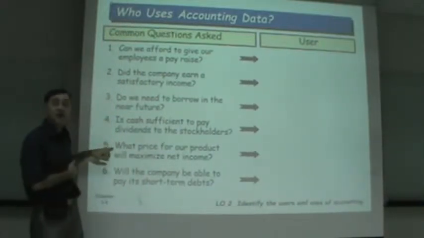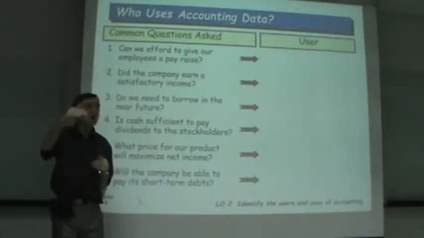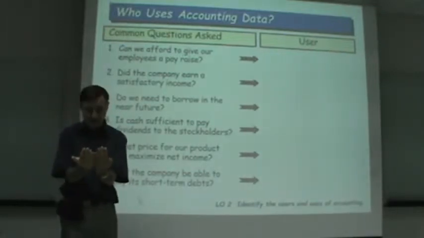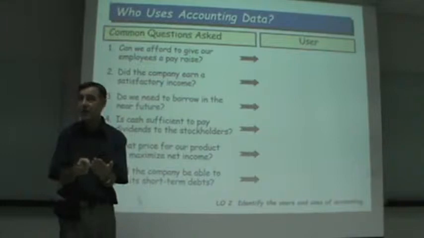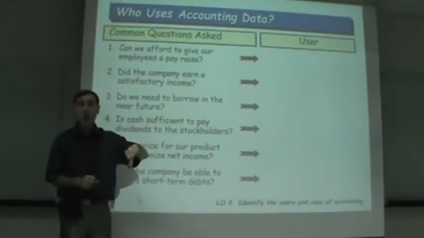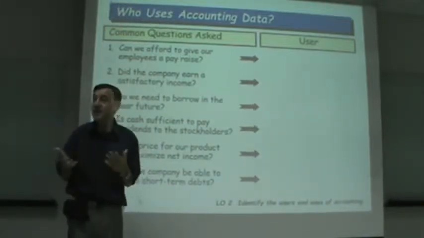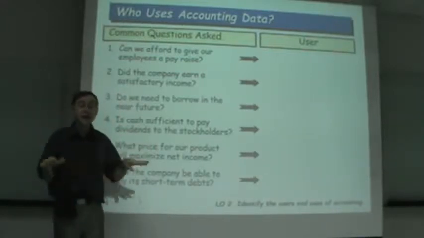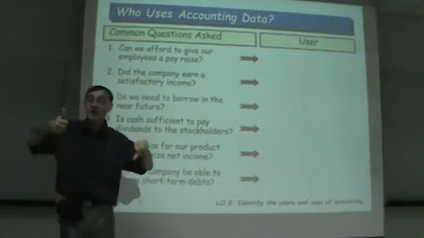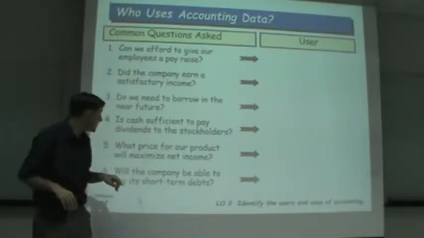So what price for our product? That's a simple question. I mean, should we charge 200 or 300 or 400? Well, you can see in the statement, say, we don't make enough profits, which means two things. You either reduce the cost, the expenses, or you have to increase the price. There's nothing else. When a business cannot make profit, cannot make money, it has to lower cost or raise revenue, or somehow do a little bit of both.